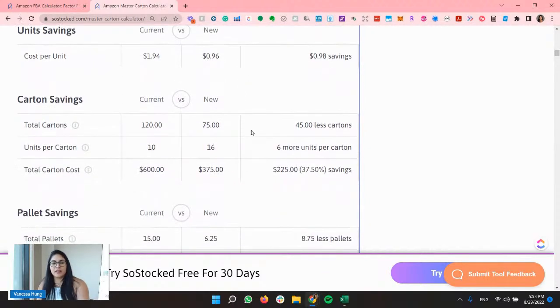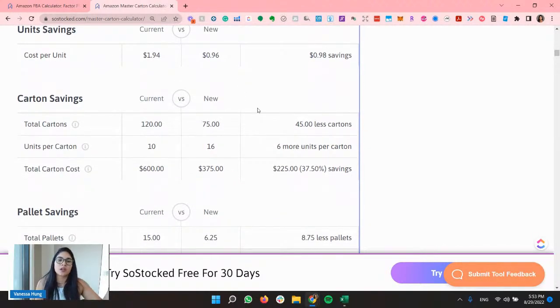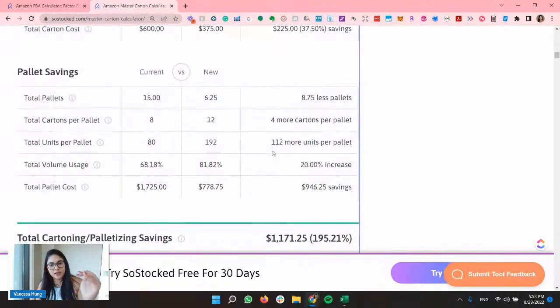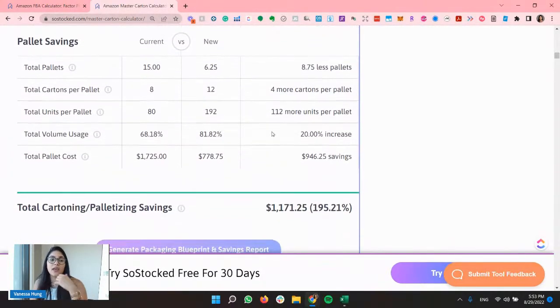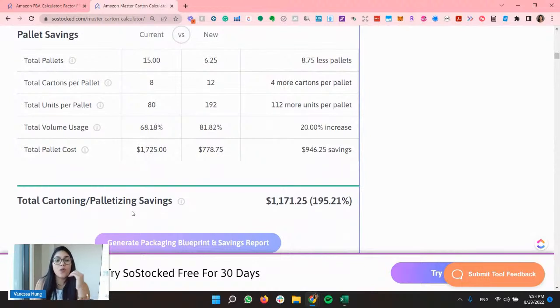Before I was using 120 cartons, and now with the new configuration I'm going to use just 75. They break things down little by little, and at the end of the day, they tell me that when I ship pallets I will be saving 195% of what I was doing before. So instead of spending $1,700, I'll be spending just $778, which is amazing.